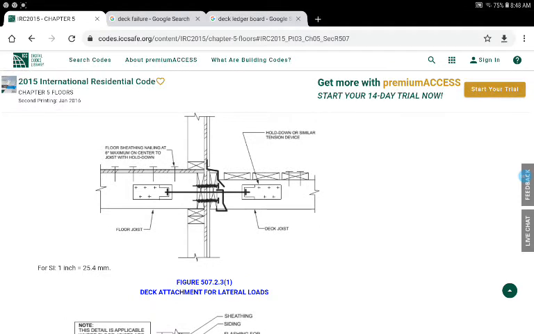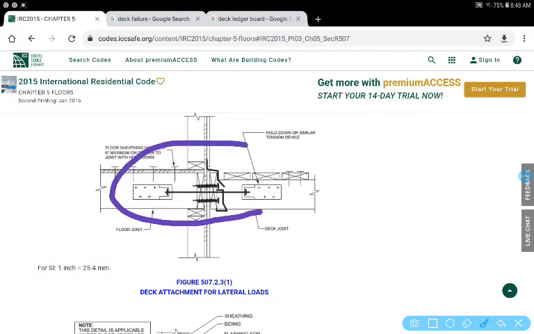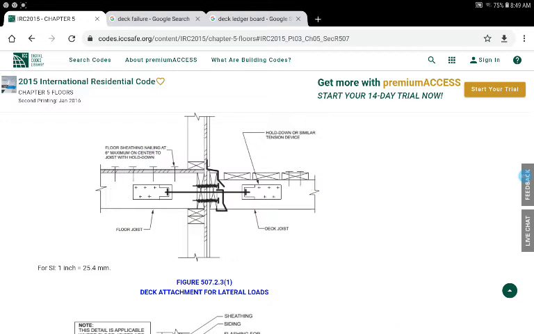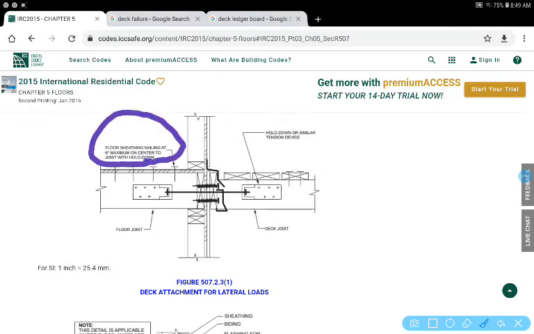I don't like this one myself because in order to install this bracket, your floor joists from your deck on the exterior have to line up with the floor joists on the interior. So it does take a little extra provision to make these happen. So if you're going to use this method, even on the inside of the house, you have to make requirements of nailing your sheeting down extra tight in that area. I know that seems like a lot, and it is a lot, but when people are getting hurt, then that subject becomes more and more important. So the nailing requirements for the subfloor into the floor joists become stricter.